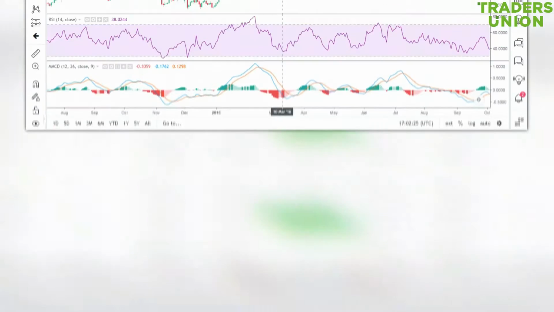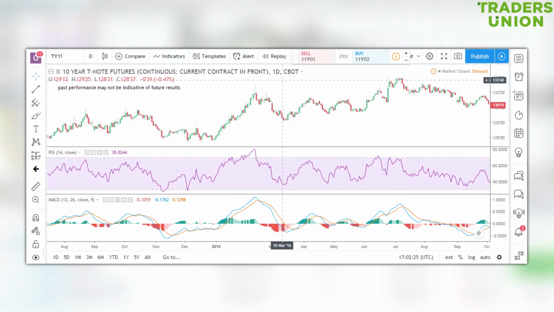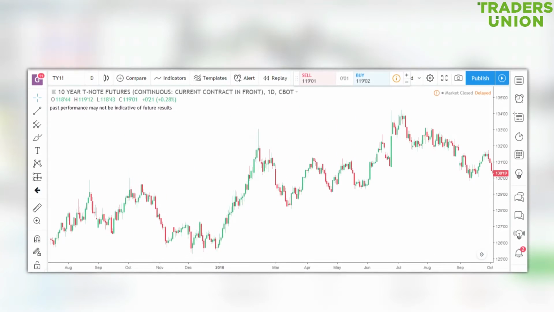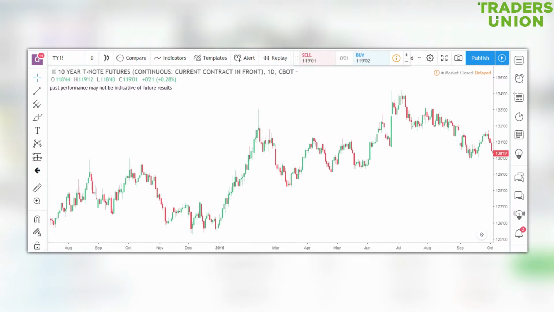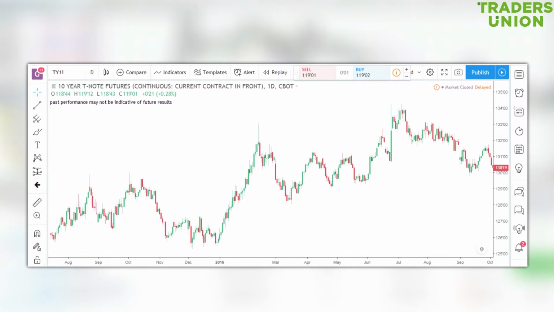Pros. The indicator works on all time frames. It is advisable to choose at least M15. The indicator works on all markets. Doesn't redraw. Flexible settings. Cons. There is no guarantee that the levels will work the way you expect them to. The indicator does not issue warnings or alerts.